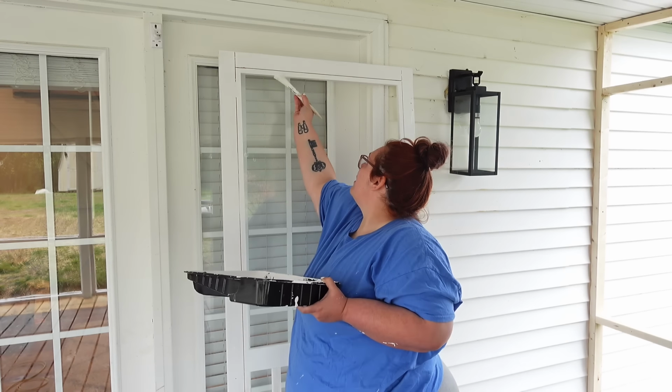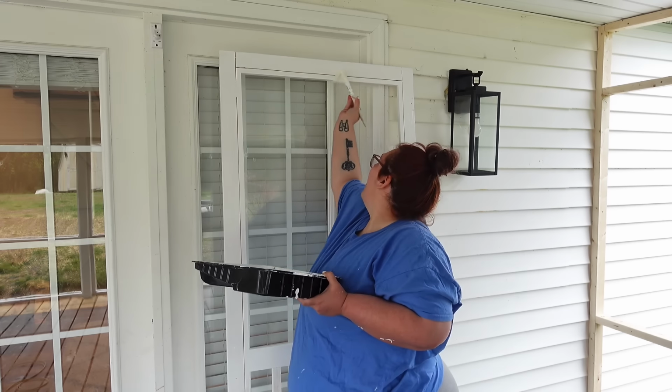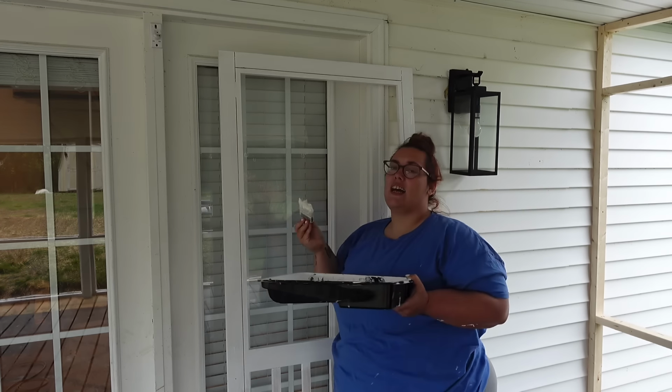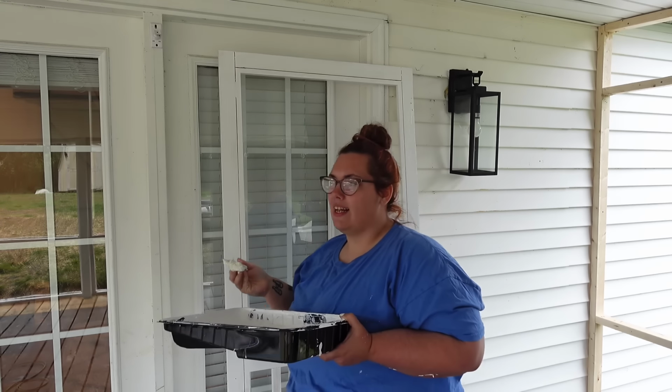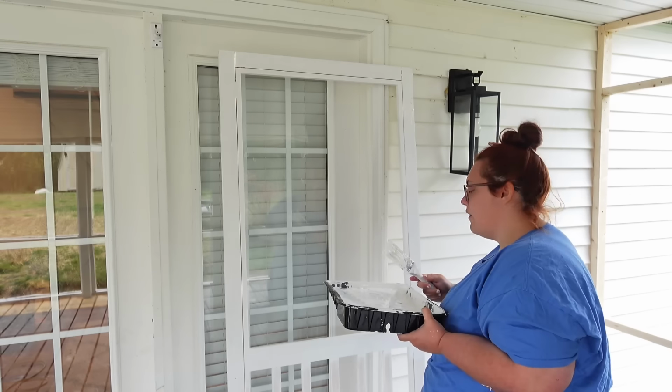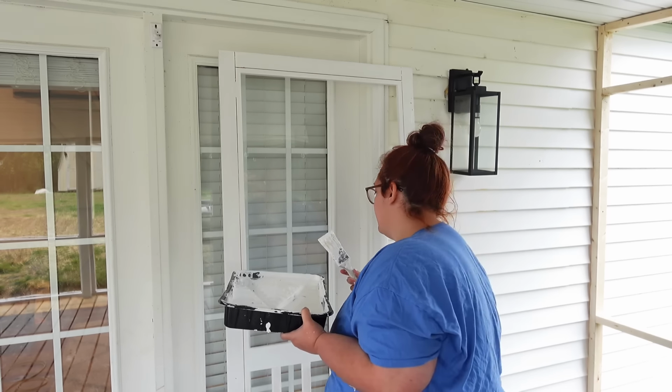I'm going to try my darndest. I just hope that it doesn't mess up anything. The good thing is that the wind's not blowing a whole lot. It's cold, but it's not blowing, so it's not going to blow the rain onto the porch. So it's not directly getting onto anything, so that's a good thing.